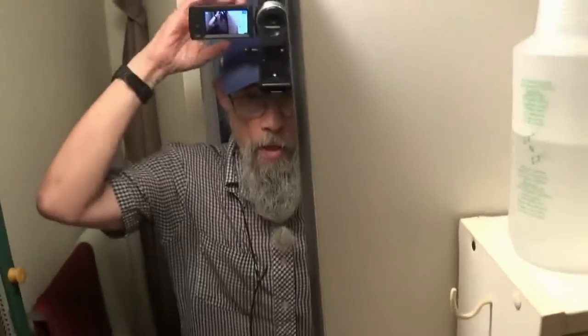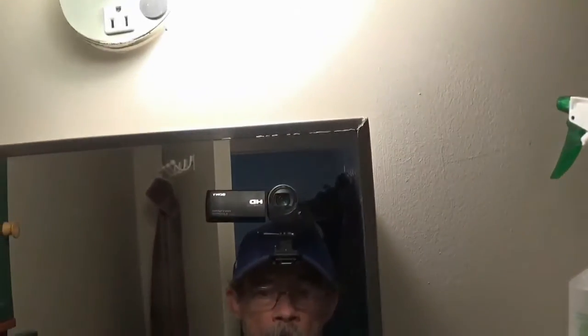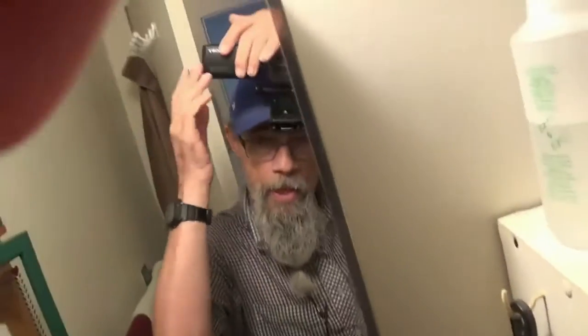This is a Sony video camera on it, because you can see the image here — which of course I wouldn't need to do. I've got to learn how to do this without looking at it, because I won't have a mirror unless I bring this along. Then I'd have a mirror all the way down. Anyway, we're going to give it a try. I've got to look at the lens and see how it does. There is a chance of rain today, so I don't know. Anyway, let's close it up.